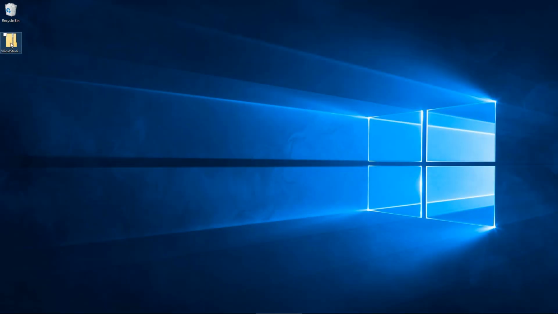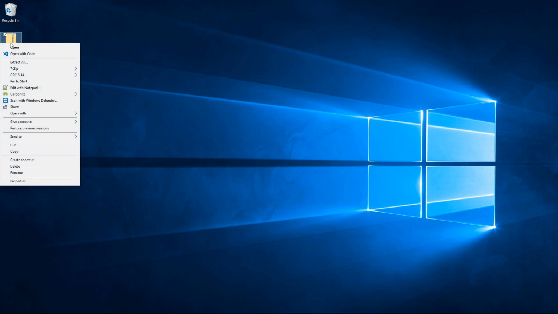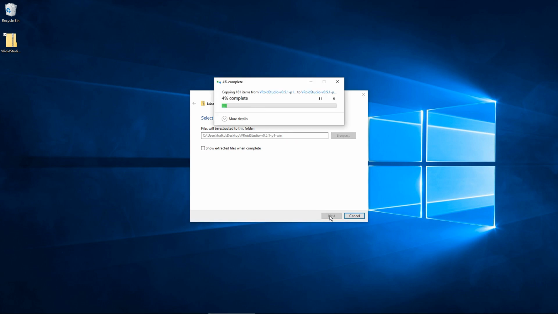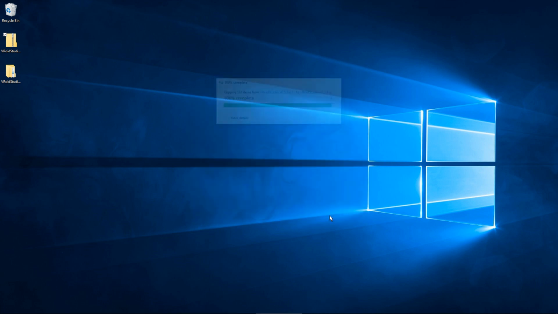Vroid Studio is designed to run without an installer. We'll just unpack the zip file by doing a right-click and then selecting Extract All. This will create a folder on the desktop.